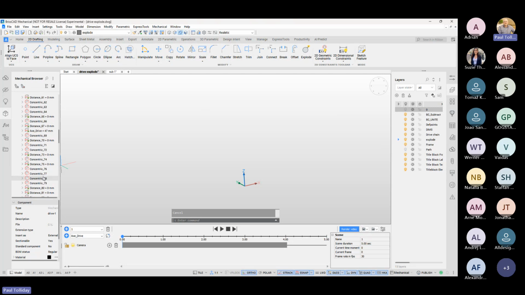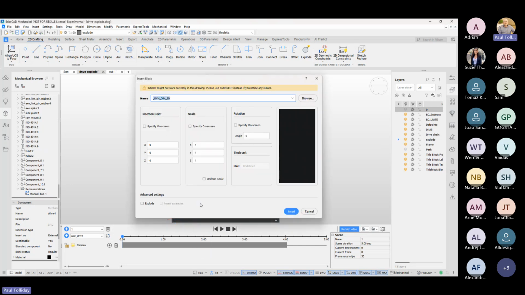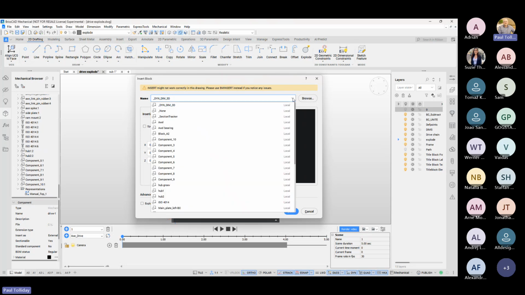To bring the exploded animation into the assembly, all I have to do is type insert, and it's going to come up with all the parameters that are available, and I can scroll down and find my manual top, which is the name of my exploded view.